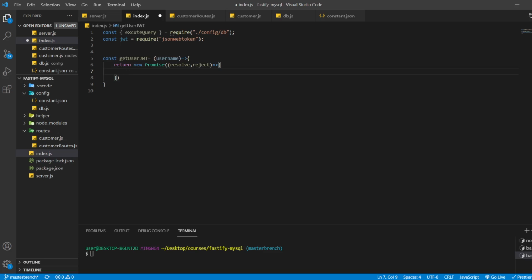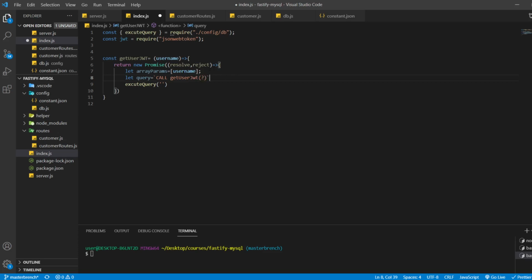Yes, we can. So I'll simply use executeQuery, and here we need two things. The first thing is the query that we are going to pass, but in this case we will not pass a query, we will pass a stored procedure. And the second is the username. So for that let me define two variables here. The first one is array params, where we'll pass username, and the second thing is query, or maybe stored procedure you can say. Here I'll simply type call getUserJwt, and it will take a parameter, and this parameter will be a question mark for now.